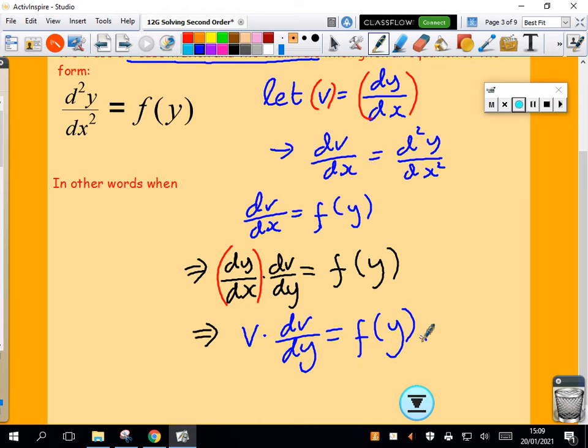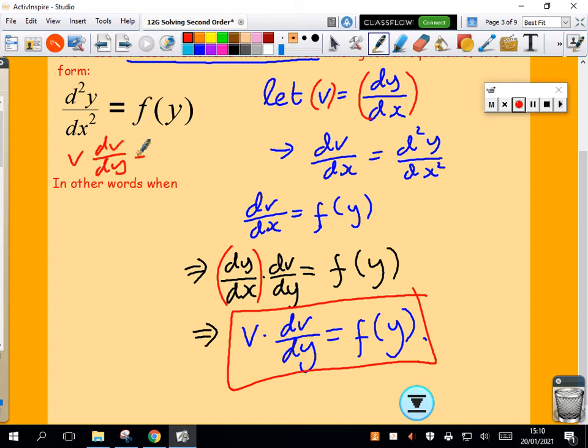Okay, and that's going to be useful for differential equations of this type. Notice we've only got two variables here, v and y. So that's going to be my substitution, and go through that, make sure you understand where everything is coming from. So what we'll do is we'll say v dv dy is equal to f of y. So if we get something like this, we're always going to change it into v dv dy equal to whatever that function of y is.